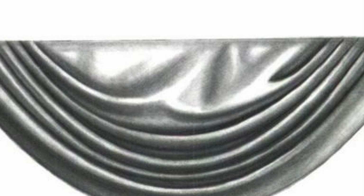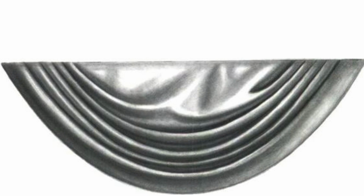Drape fold. A drape fold is created when fabric is suspended from 2 points. It can be found in clothing such as blouses or cowl neck shirts.